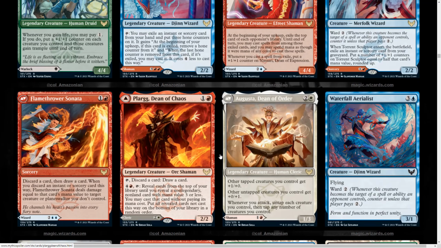And then we have Plarg, Dean of Chaos. We get these Dean creatures, which are probably going to make pretty cool commander options. Dean can also flip into Augusta, Dean of Order, so you have Dean of Chaos and Dean of Order. For 2 mana and red, you have an Orc Shaman, a 2/2 legendary creature. He can tap for you to discard a card, and then you draw a card, and then he has an ability of 5 mana and tap to reveal cards from the top of your library until you reveal a non-legendary non-land card with a mana value 3 or less. You may cast that card without paying its mana cost.